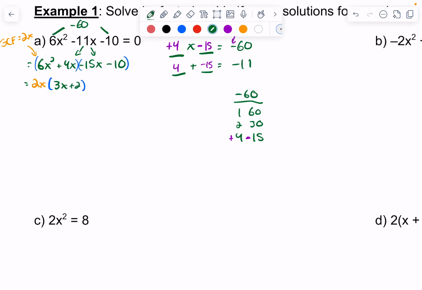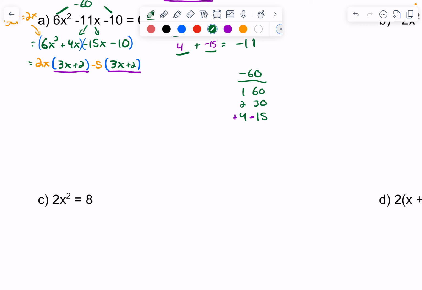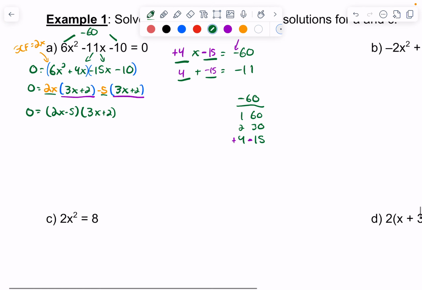And then if we look at the other bracket, we can pull out a minus 5. So minus 5 would be our GCF. And you'd be left with 3x plus 2. And again, you know you've done it correctly because this bracket and this bracket are the same. All right, so then you get your two factors to be 2x minus 5, which are the things on the outside here, and then you get 3x plus 2, that common bracket. And remember, this was all set to 0, okay? So actually, my communication's poor. I should have said I'd kept that 0 there because it was equal to 0 from the entire beginning.